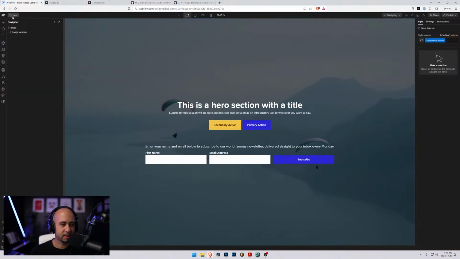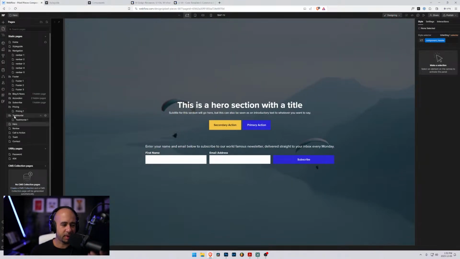But let's not worry about that right now, because what we want to do is actually build a couple different components. I've given some thought to a couple of hero section components, and to different things that we can do for this hero section. I don't want to do too many, because a lot of them are very similar.